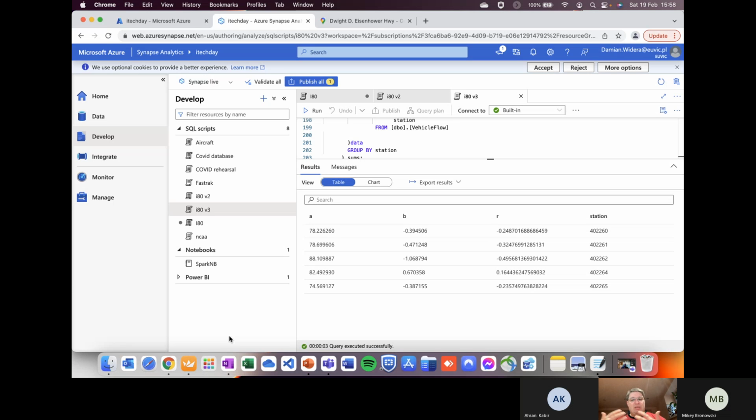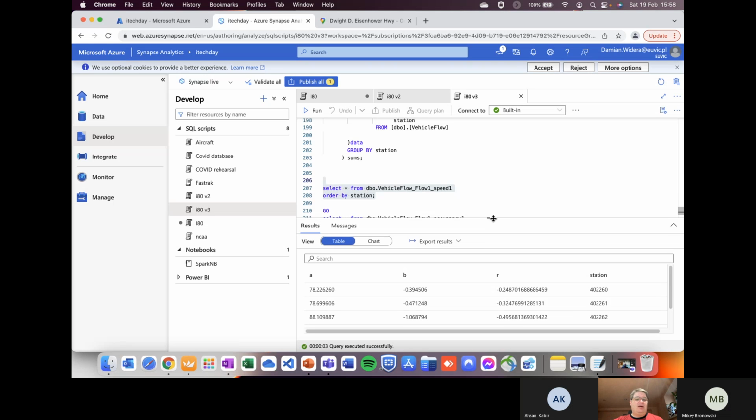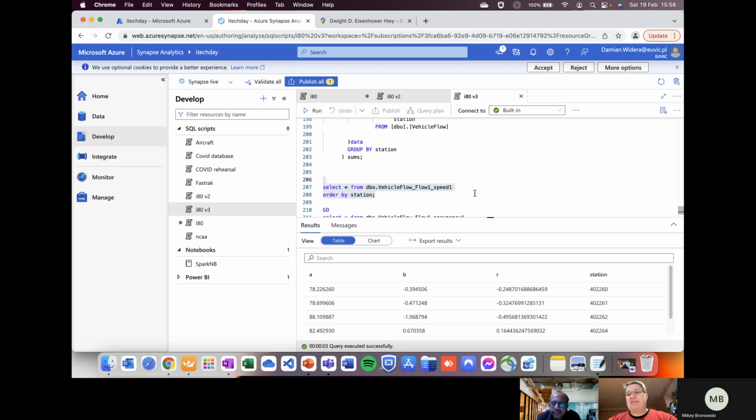I just use SQL Server capabilities and SQL queries on data which are stored in files in the data lake. And I use the regular SQL statement to create a linear regression model against the data. If I'm happy with the model, I can perform a lot more advanced analytics. But I started with something very simple, and this is why I think Synapse will be the perfect solution for you if you would like to start your journey with playing around with your data.